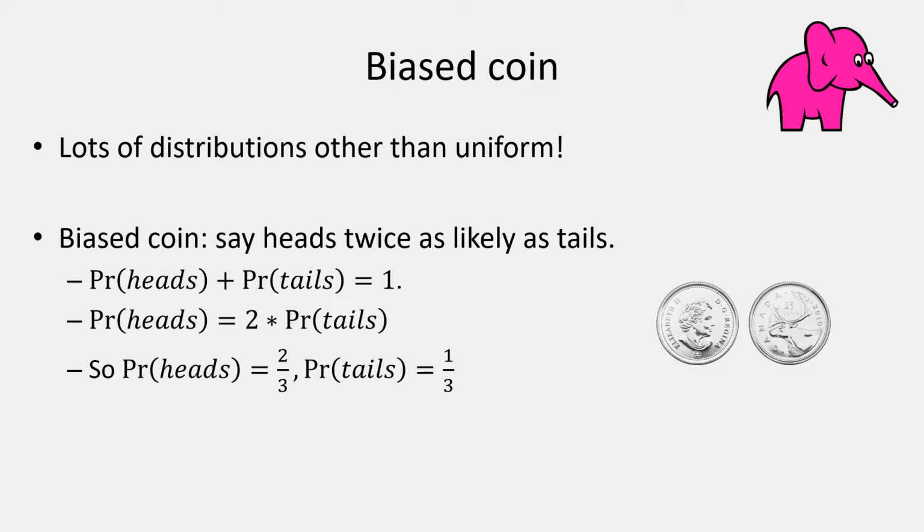But let's say we have a biased coin, and in this case, for example, we may have heads, for simplicity of calculation, coming up twice as much as tails. So in this case, our probability function that maps heads and tails to real numbers will assign the number 2/3 to heads and 1/3 to tails. You see they still sum up to 1, and both of them are between 0 and 1. But now those numbers are different.